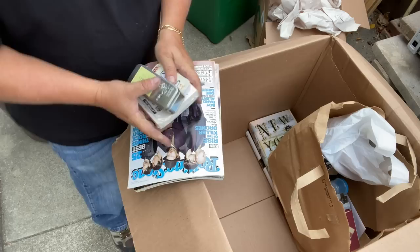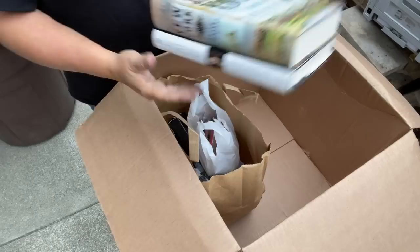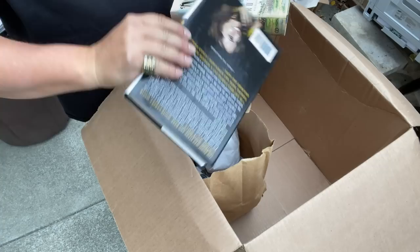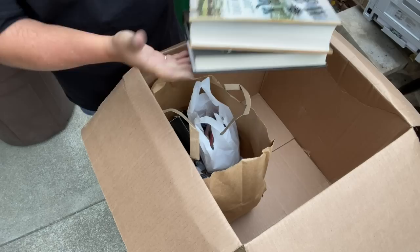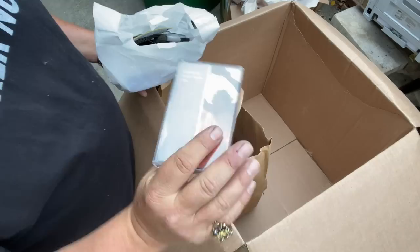Jana's done good with the Half Price Bookstore — usually we don't get squat. The reason she's done so well recently is because these are not just regular old books — there's some American classics in here and New York stuff, and they all look like they came right off the shelf. Leaked demos by Brand New — we should probably put those with the music we're going to bring.